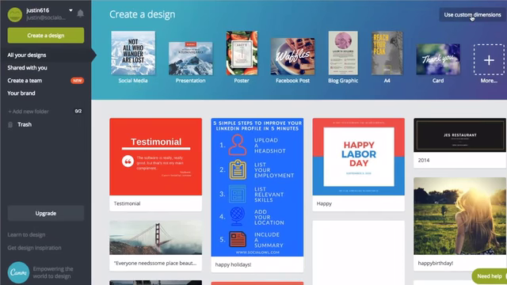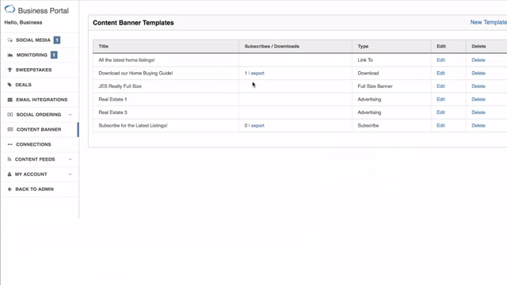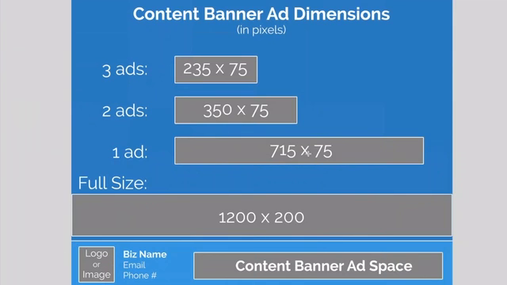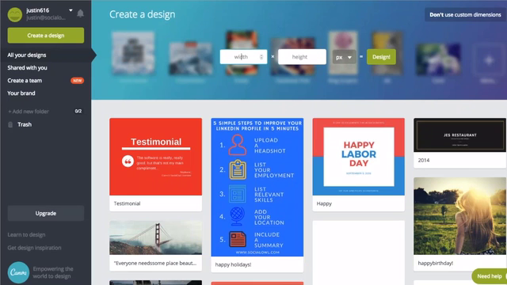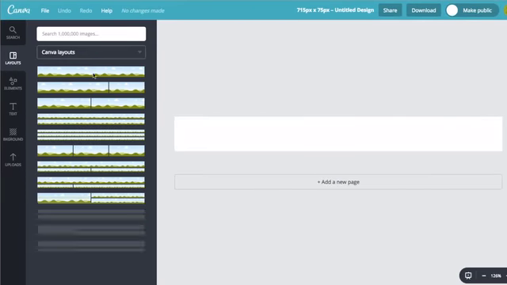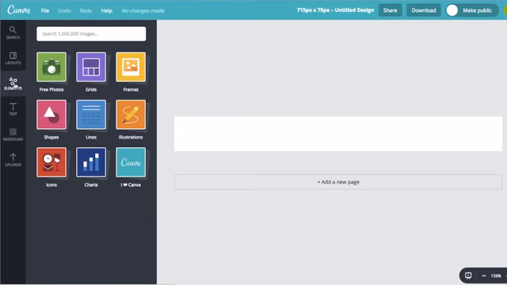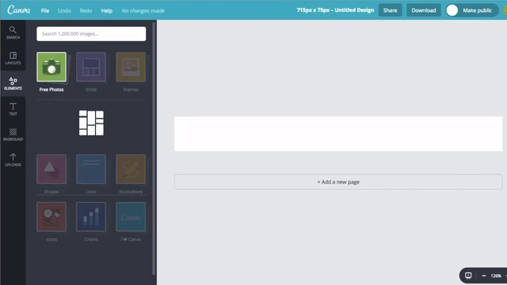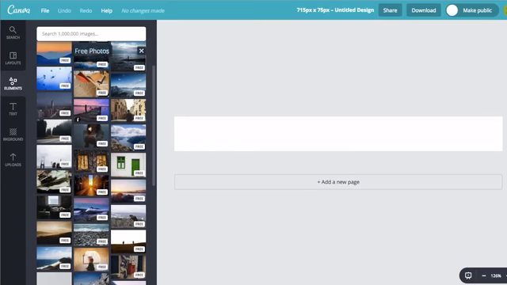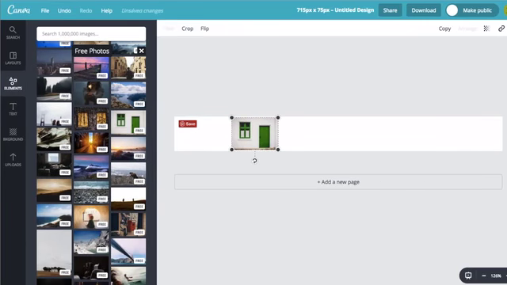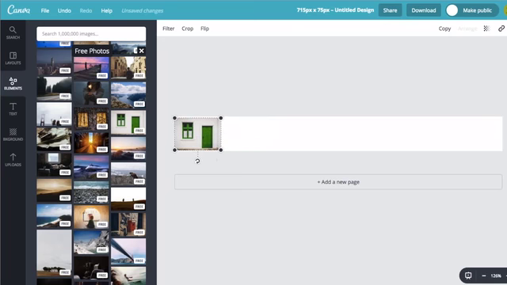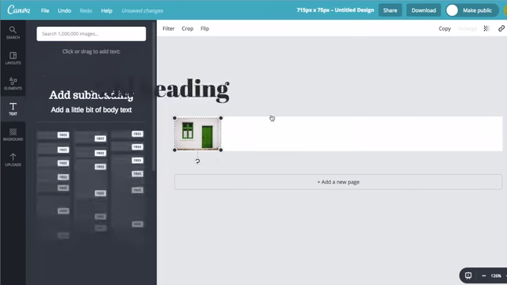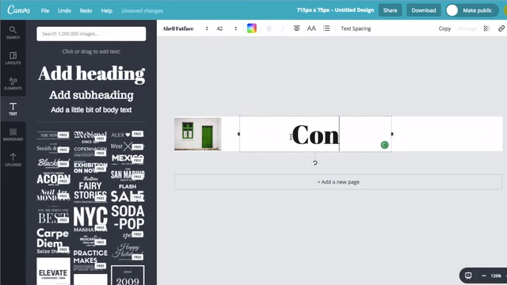And again, you can plug in your own custom dimensions here. So if, for example, you wanted to use, let's say, 715 by 75 for our large content banner, 715 by 75, hit design, and it loads up that canvas for you. And then you can plug in whatever elements, layouts, etc., that you want to plug in here. You can see there's even a free photos section. So you can really plug in whatever pieces you want to create your content banners in a nice, easy to use way. And of course, plug in your own text and so forth right here.